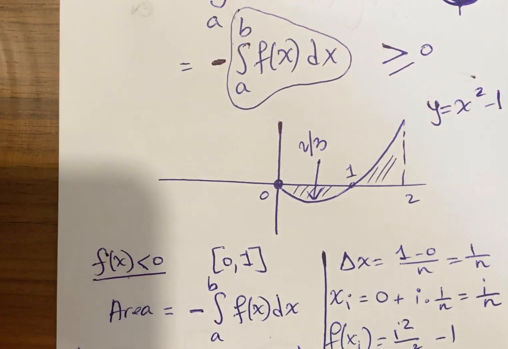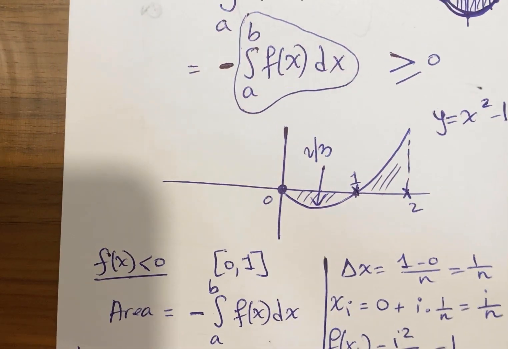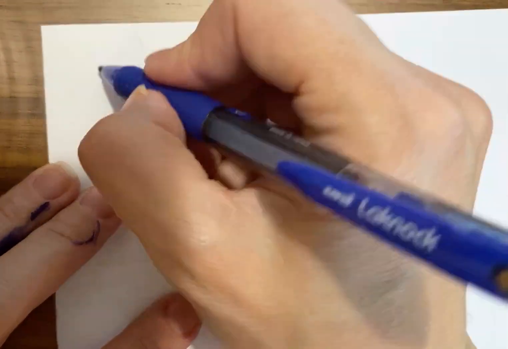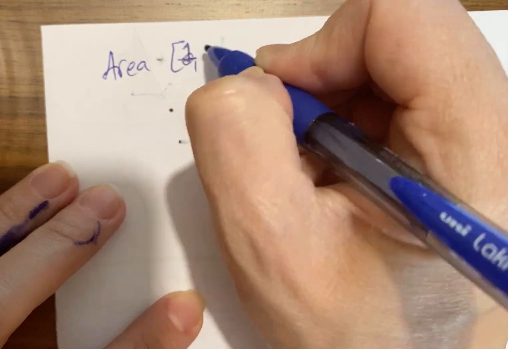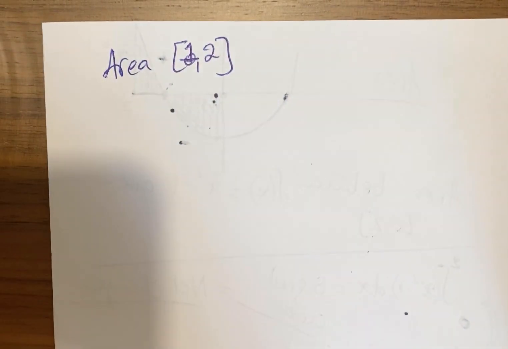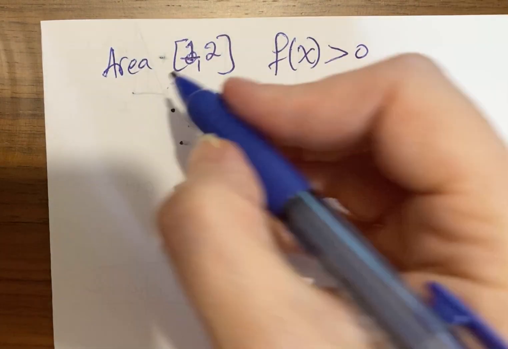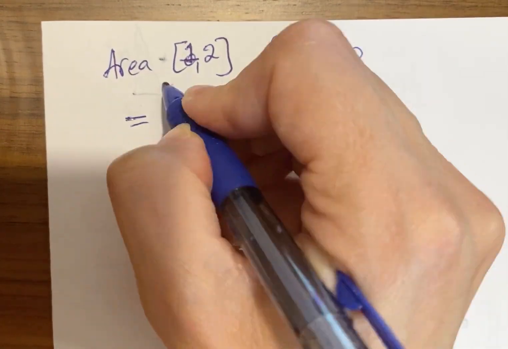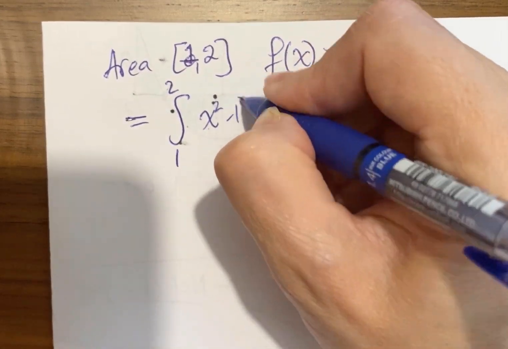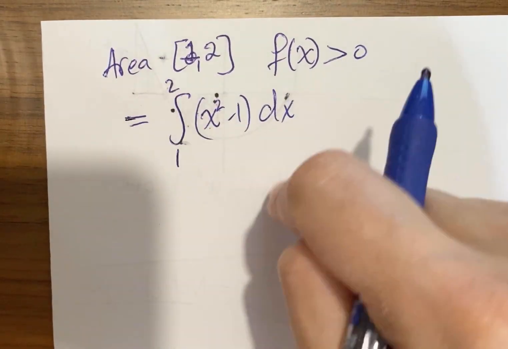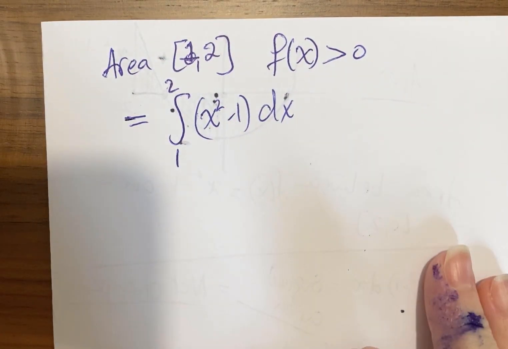How much did this turn out to be? 2 over 3. I still need to calculate now the area from 1 to 2 separately. The area from 1 to 2 is calculated separately. Already the function here is what? It is above the x-axis. This means the area is calculated directly by the integral of x squared minus 1 dx. We don't need to change sign because the function is already above the x-axis, which is positive.